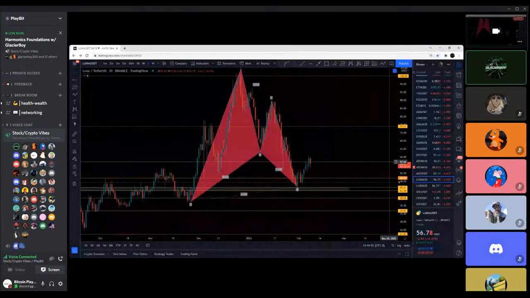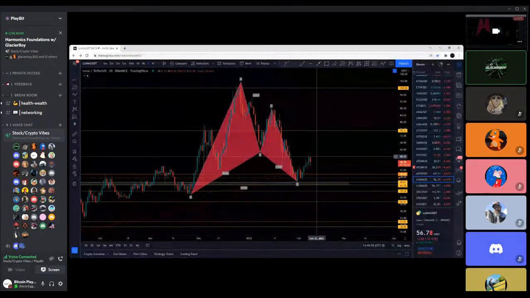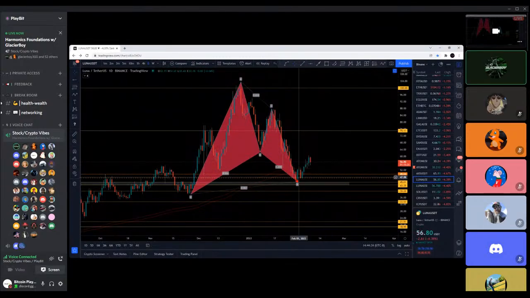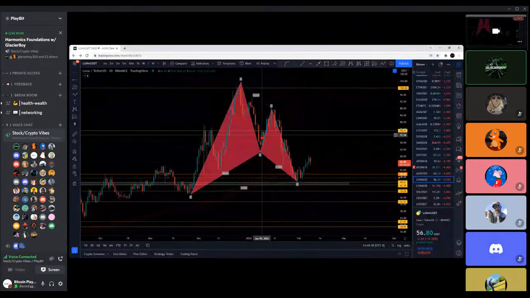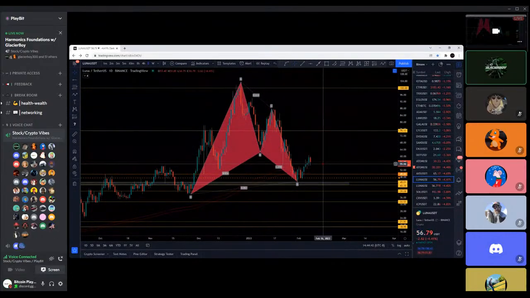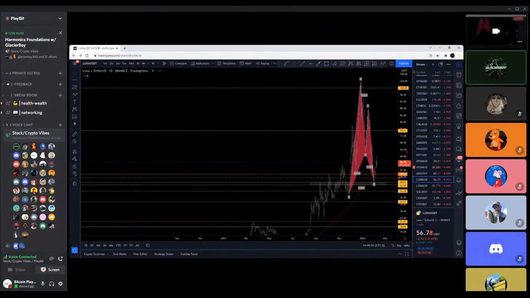I was in Luna. I took profits on it. I'm still waiting for the type 2. I bid a little bit here because you had the bullish engulfing candle through the 200 EMA. There were other confluences with the entry for the trade, but the harmonic does help, and I feel good about it.